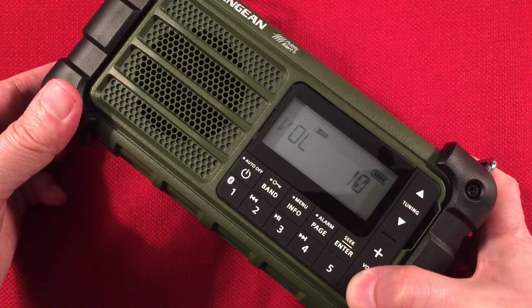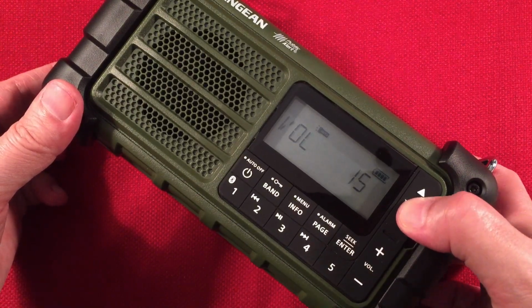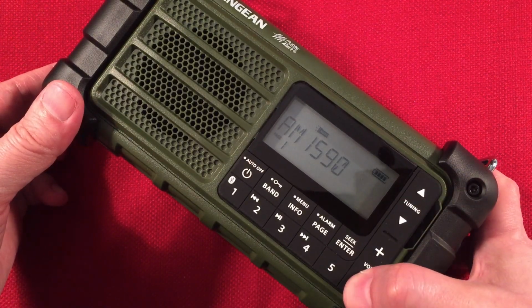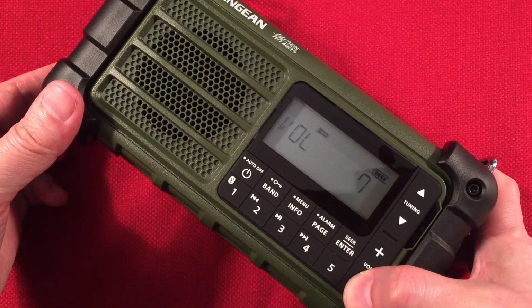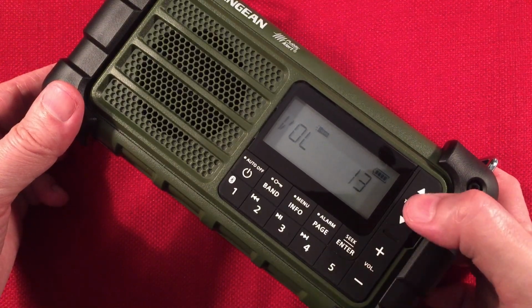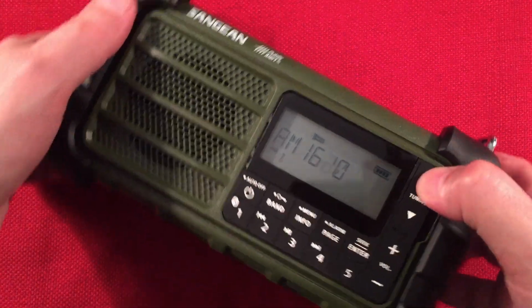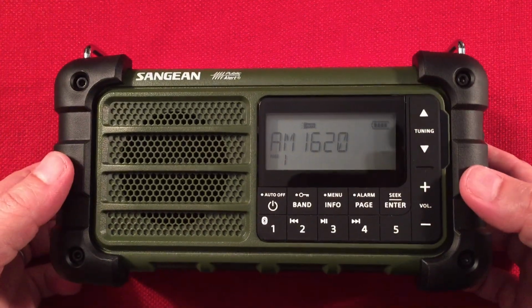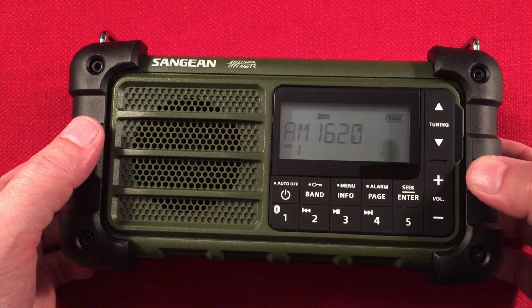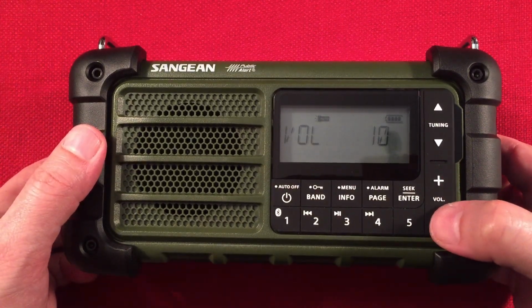1580 WTTN, Watertown, Wisconsin. WCGO, Evanston, Illinois. We're almost through. 1620 Traffic Advisory Radio, Lake County, Illinois.